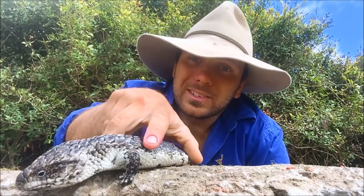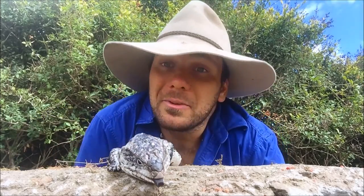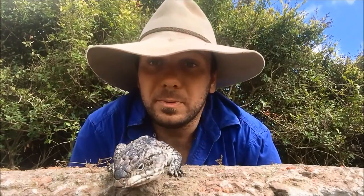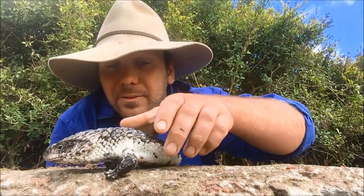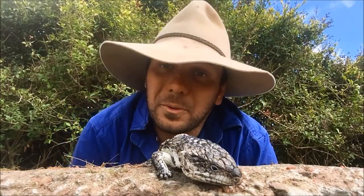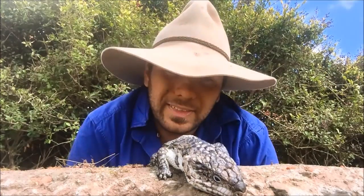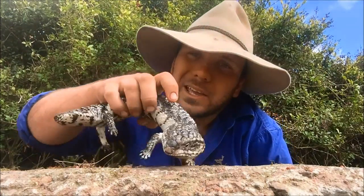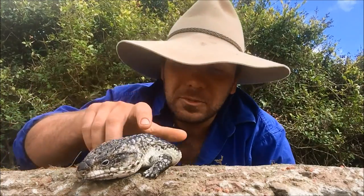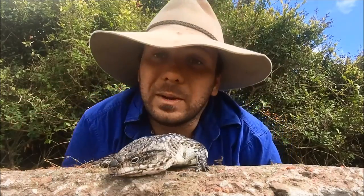Unfortunately though, they're not the quickest lizards about, and a lot of people think they make really good pets, so people run them over with cars by accident - or on purpose even sometimes - and unfortunately other people collect them from the bush. You can imagine if he's got a partner out in the wild, they're going to be missing him. There are a couple of things I really want people to take home: if you do want an animal like a shingleback, and they do make wonderful pets, make sure it's captive-born - don't take anything from the wild.